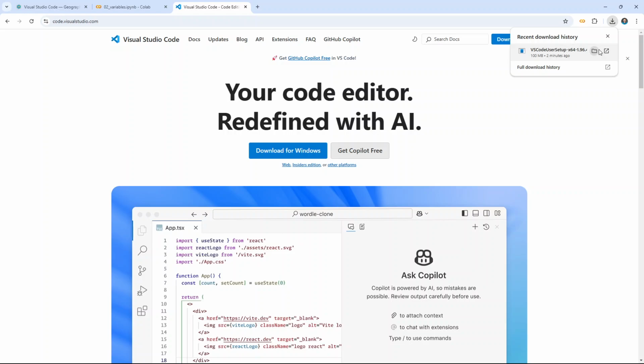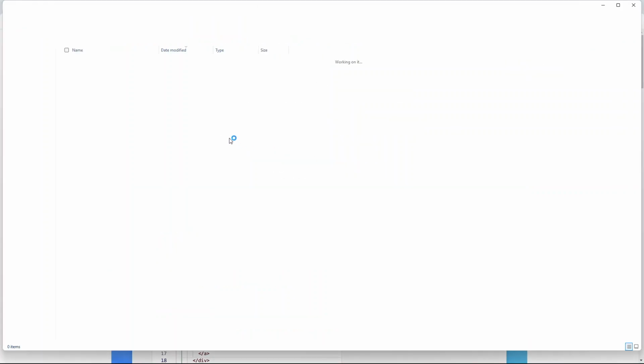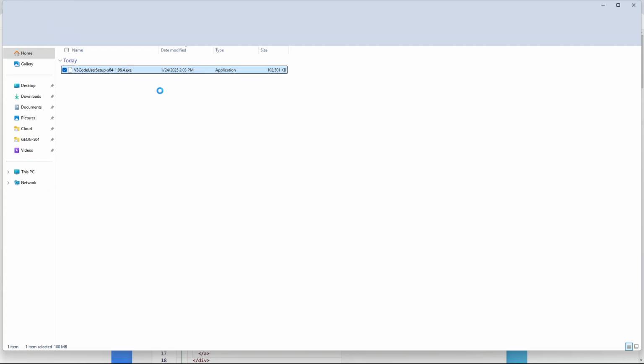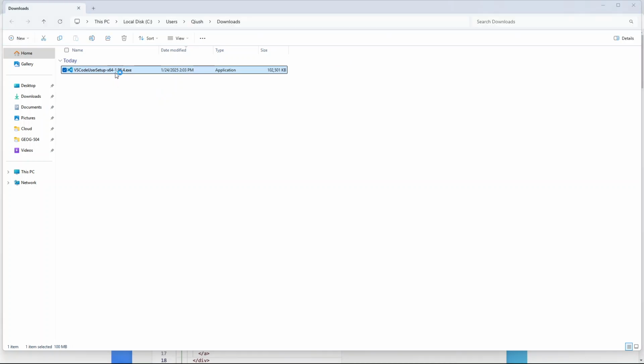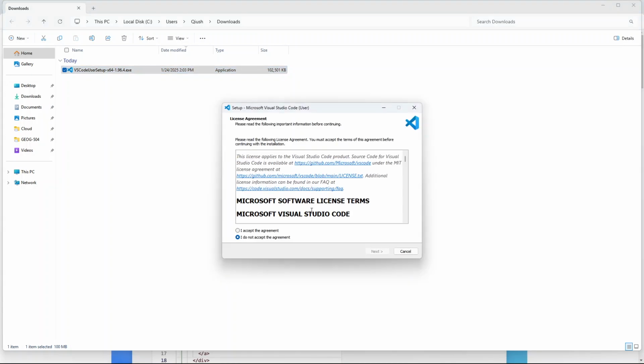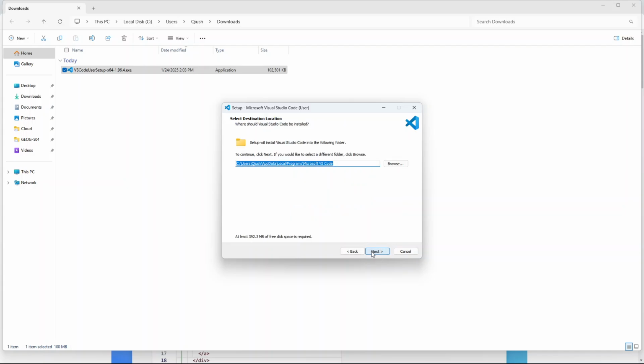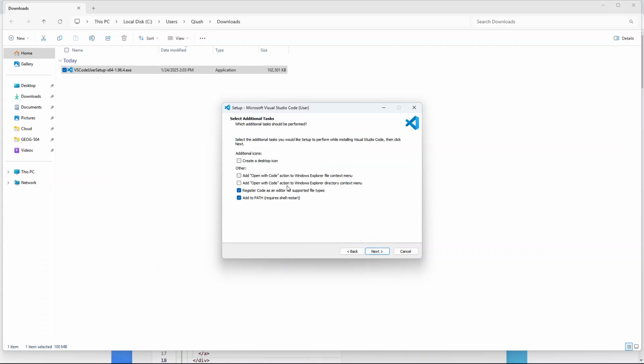So once you download this one, now I can open it on my computer. Then the rest should be pretty straightforward. Double click and then follow the instructions. There are some settings I want to change, and I will point them out when we get there. So just click next and next. There are a couple of options here I want you to check.